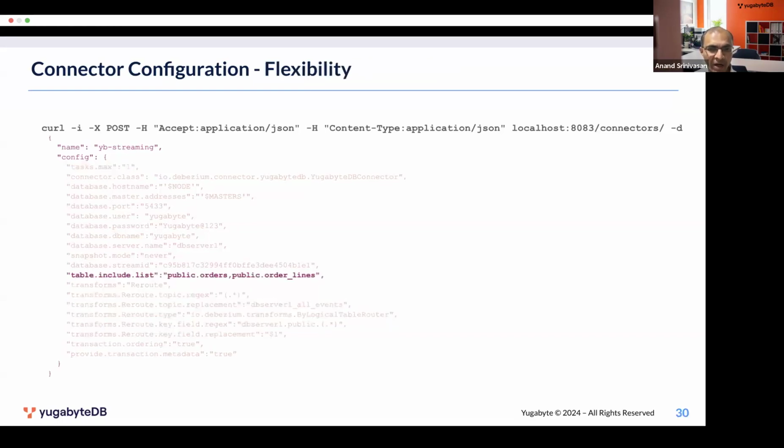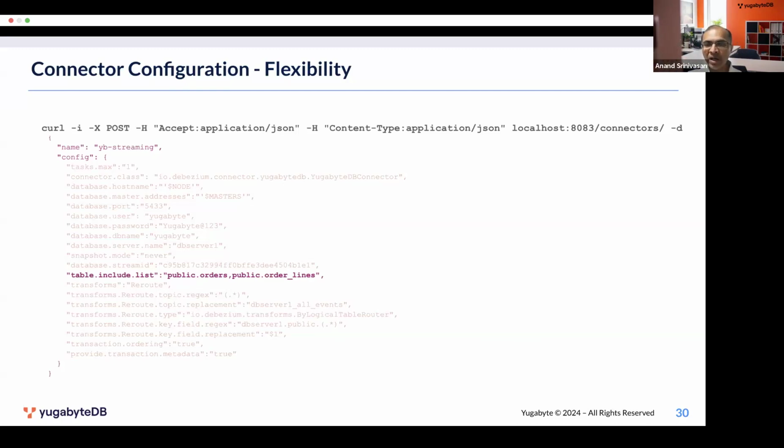And coming back now to the question that you asked, Kannan. There's a lot of flexibility in the connector. So even though your stream is created at the database level, the connector allows you to specify the subset of tables in the database for which you are deploying this particular instance of the connector.